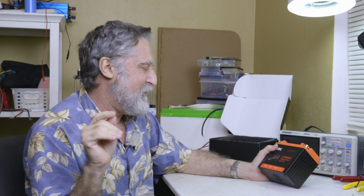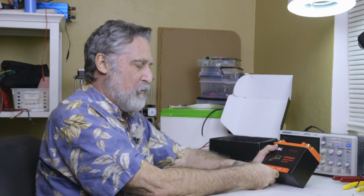It's not there to run the headlight for 8 hours. So don't forget to turn that off. It's not there to run the stereo if you're at the beach. So remember, this is a battery that's about putting out a lot of power, but not storing a lot of power.